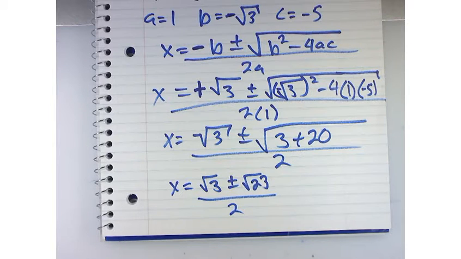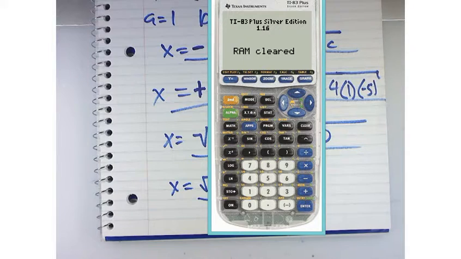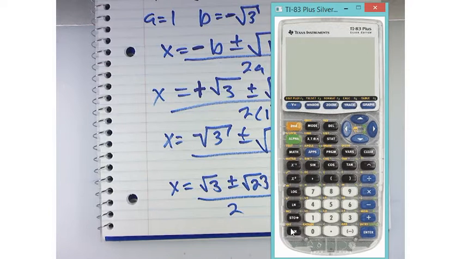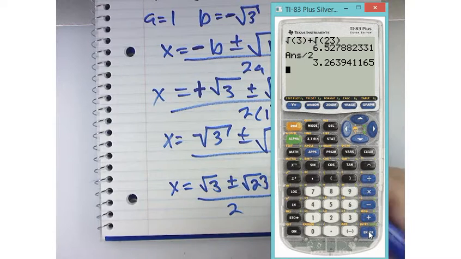All right, so here we are. We're going to fire up the calculator. So if I say the square root of 3, right, and I'm going to do plus the square root of 23, I get 6.25788, all that stuff. Then I got to divide by 2. So that should be one of my answers. Okay, so I'm going to write that down over here on my paper, and we'll come back and verify that in a second. 3.264 if we round up.